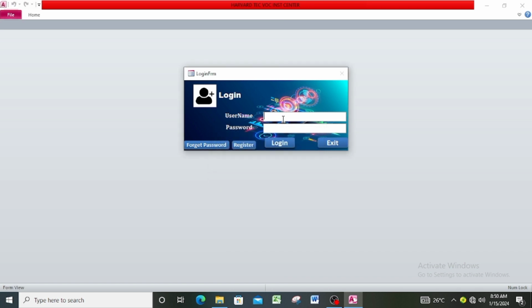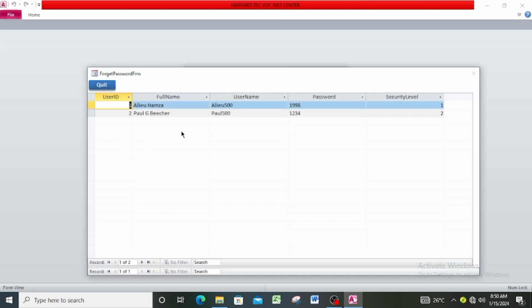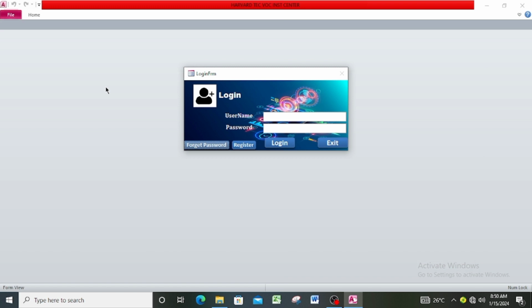And again, let's assume you forget your password, right? I only created the forgot password in a simple form, not that complex. You can just click on this, and you will be able to see your username and your password right here, but you cannot make any changes here, okay? Even if you type, nothing will show here, nothing will change here. You can only preview. Then you will be able to know your username and password, right?